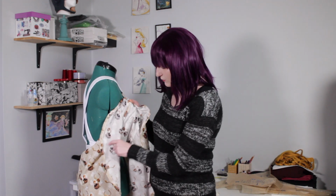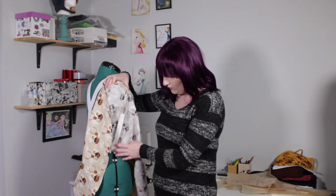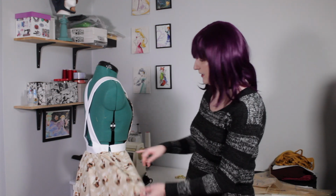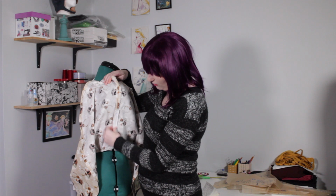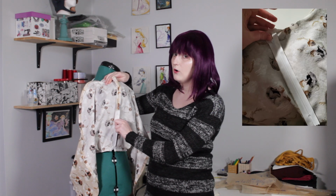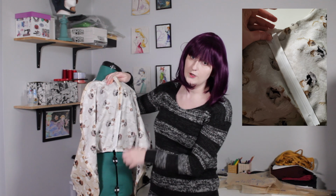Whatever. I suppose this way of putting a zipper in is a little bit easier for someone who's quite new. It helps you get it perfectly in the center of the seam. I'll give it that. One thing I didn't like is it doesn't actually tell you to baste where the zipper is going to go. It doesn't warn you, so you just stitch it closed, making stitch ripping it to get the zipper out more of a pain than it should be. They really should be telling you to baste for the length of the zipper and then regular stitch for the rest. And because the seams are so small, only 1/2 inch, when you put this in, it's right on the edge of your seam, so if you don't get this perfect, it's gonna not be great, and that's a huge pain in the butt.